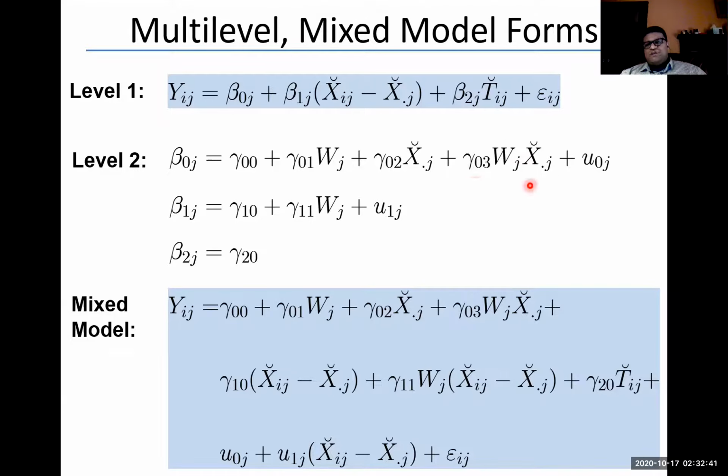I guess if we were interested in it, this would basically say, does the between person effect of conflict on intimacy depend on whether you're in a high or low quality relationship? That's essentially what this would mean. Okay, and then there's a residual, U0J. So this is a person specific residual, while this is a residual that is unique to each time point for each person.